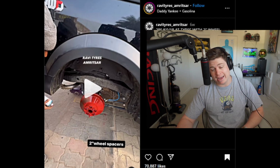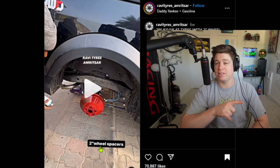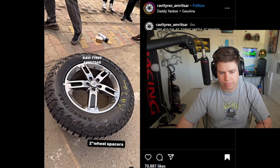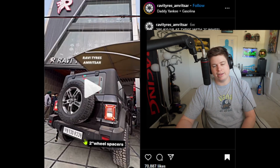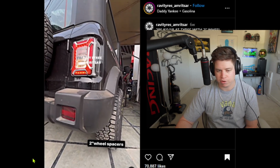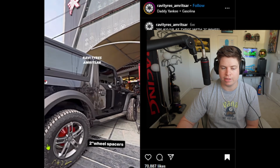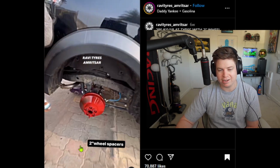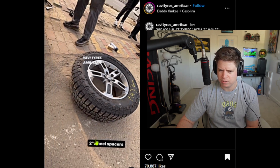But painting them red, along with your drum brakes, this guy's related to the last guy, 100%. One wet coat on a Jeep. I will say at least the Jeep didn't have the angry front grille. Come on, show me the rotors. Oh my God, show me them drums. Oh, the fronts were spray painted as well. Are the fronts drums as well on a Jeep?